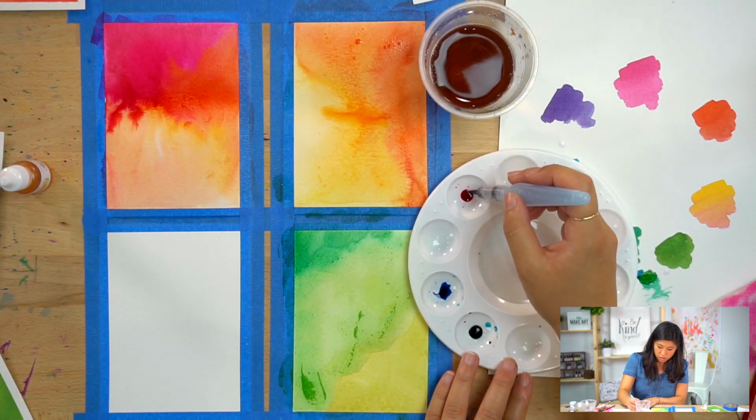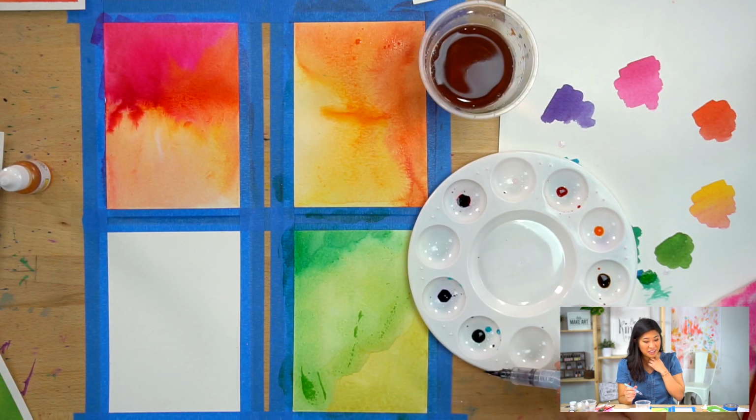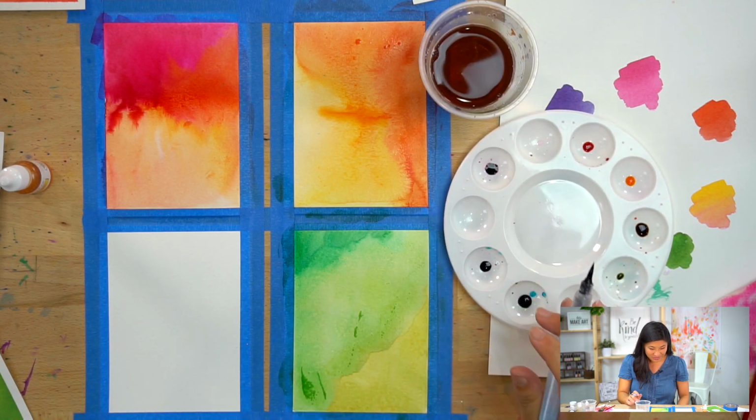I Googled chartreuse. Yeah. And it says, chartreuse is a French liqueur available in green and yellow versions that differ in taste and alcohol content. Oh, I didn't know it was a drink. I had no idea. But there's also a color. It's this color, right? Yeah, it is. That's what I thought. Okay.